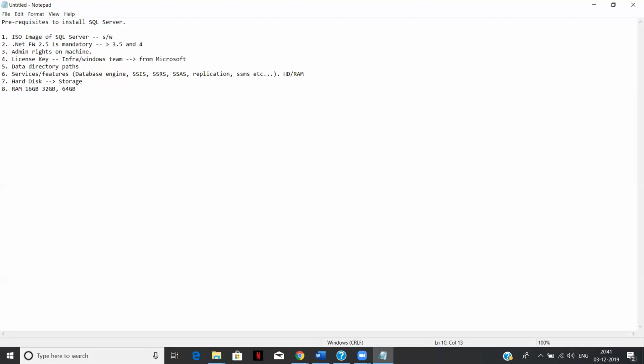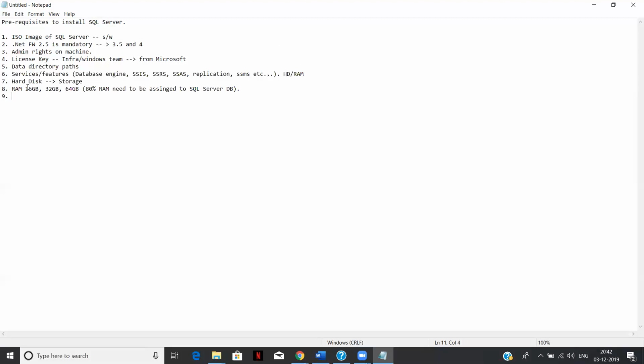For example, if you have 16 GB, then you need to assign 80% of RAM to the SQL Server database, and then only it will function well.